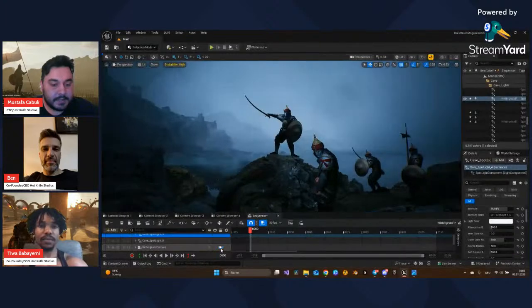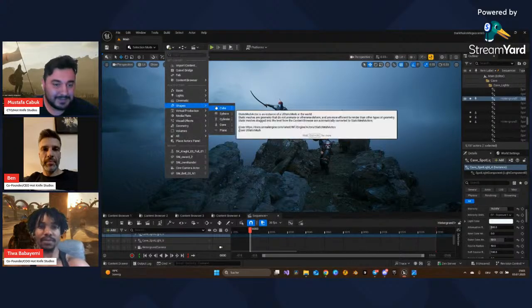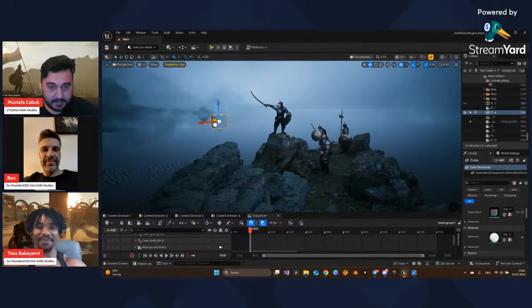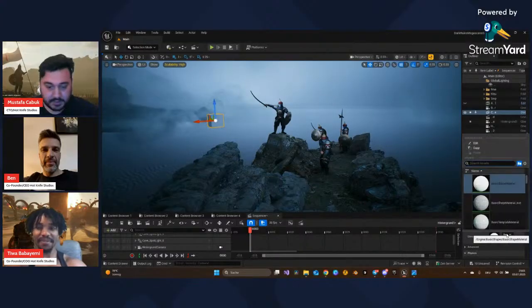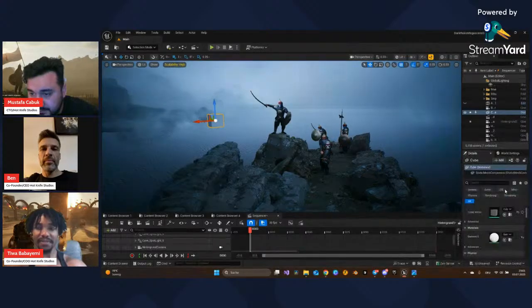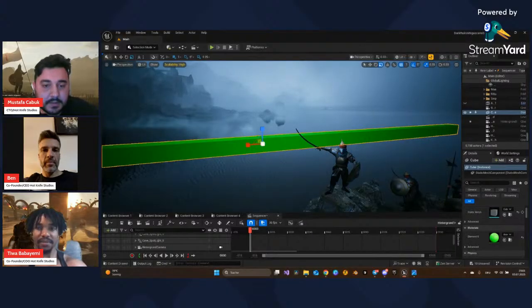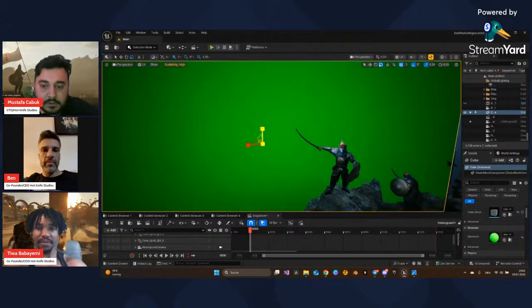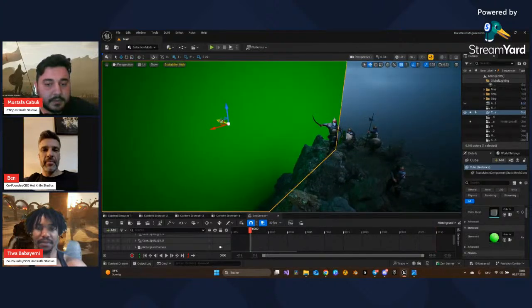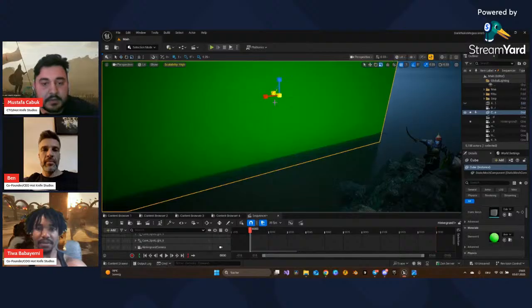So, okay, next step is that we create a green screen for the background because I deleted it too. Sorry. Okay. For this, we create a shape. Change this to green material. I think I used it. This one? Yeah, this one is good. And then we will size this up and put it as far as possible because we don't want the reflection of the green color on our materials. So we can make it bigger.